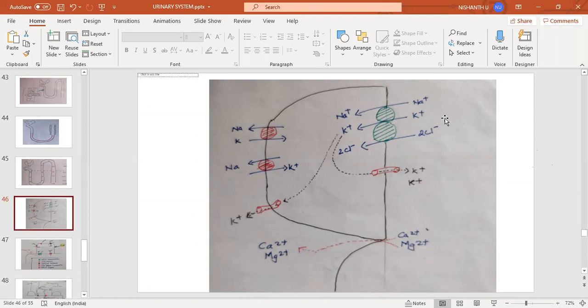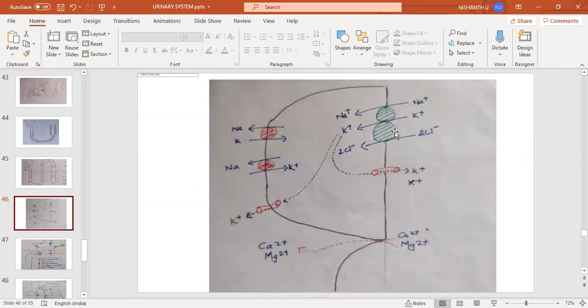So don't come to the conclusion that it is a fantastic treatment. It has its own disadvantage. If you use your brain properly, then you can understand that there are huge disadvantages in the usage of this particular diuretic. And it is a powerful diuretic. Loop of Henle diuretics are powerful diuretics. We already told you that 25% of the sodium gets reabsorbed here. So by using that drug, you are not allowing the reabsorption of 25% of the sodium, which means 25% of the sodium will get excreted out from the body. It's a huge quantity, not a small quantity. I think you understand the concept.